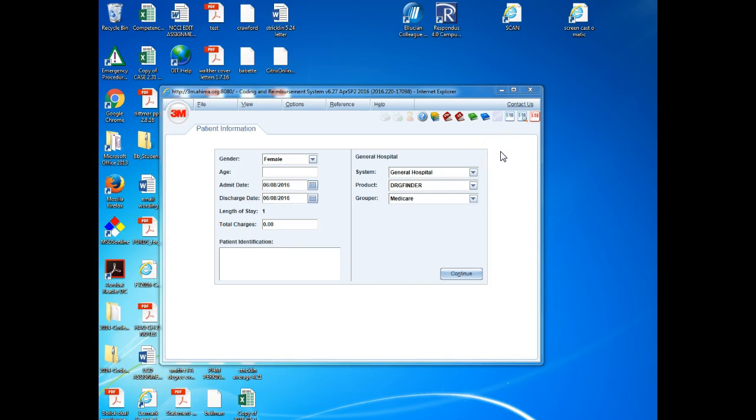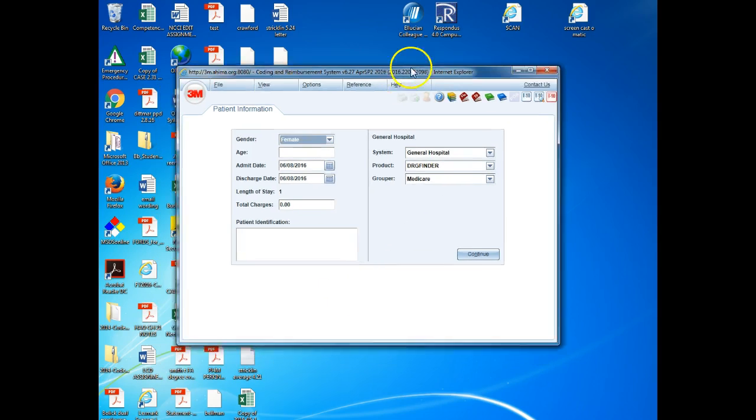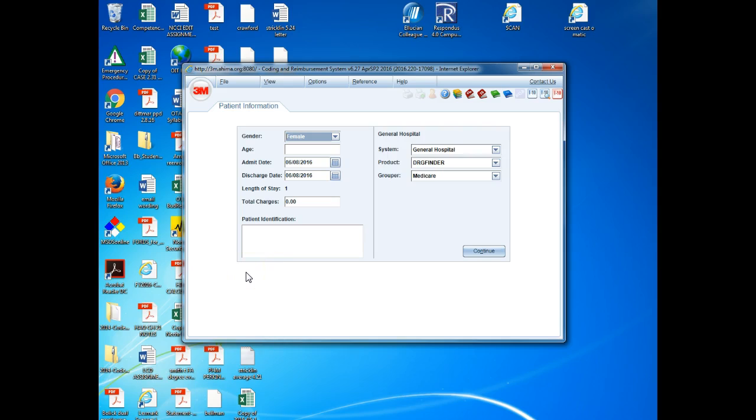What I would like for you to notice here is that initially we began discussing the PCS coding guidelines.